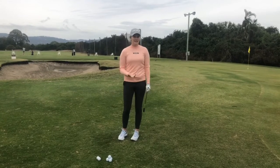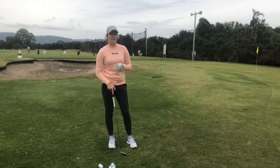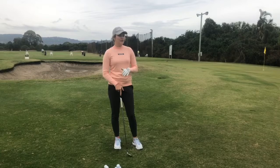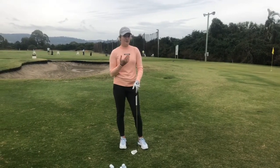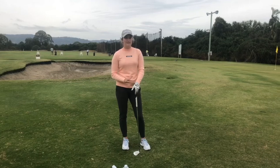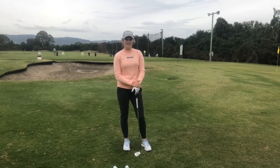And once you start to get those three things together, they might not all apply to you, hopefully not, then we should start to get a good consistent strike, which is obviously step one to good chipping. Once you've done all that and you feel like you've really started to get a good strike on it, that's when you can move forward to distance control, different clubs, different ball position, trajectories. All these things come after the strike. So maybe next time we'll focus on distance control, but this is how we start to get our chipping back on track.